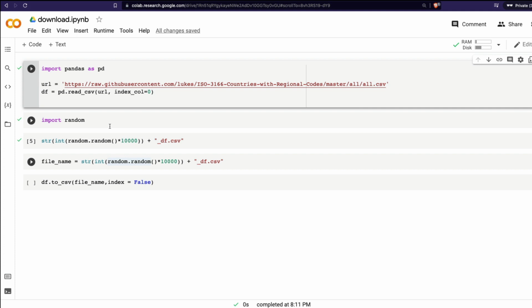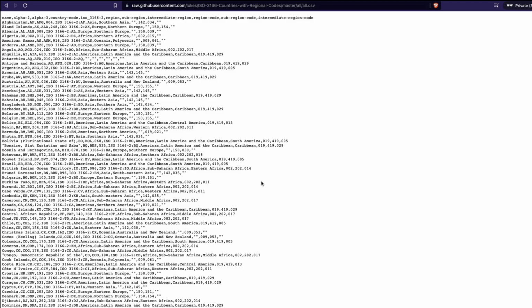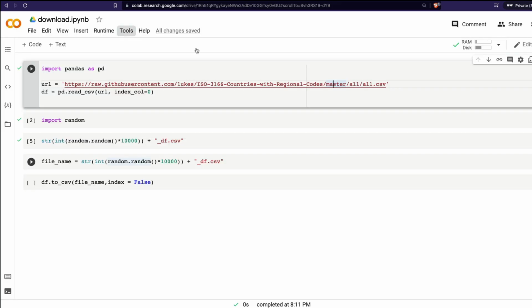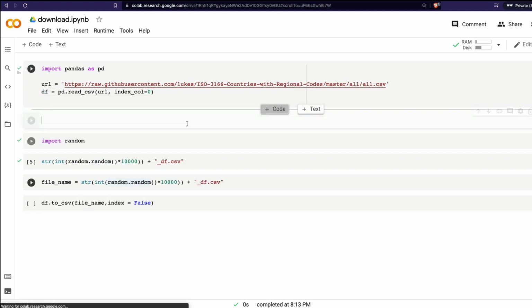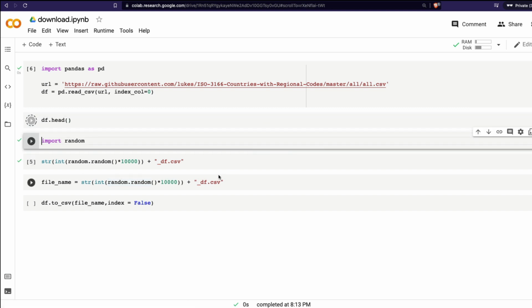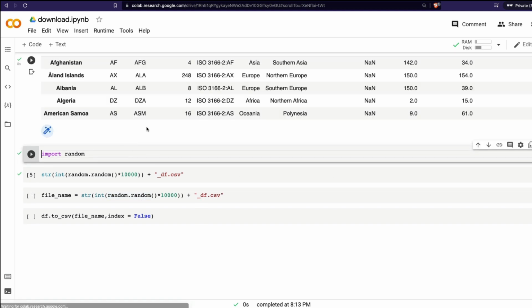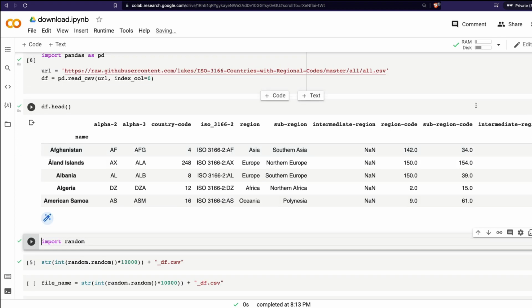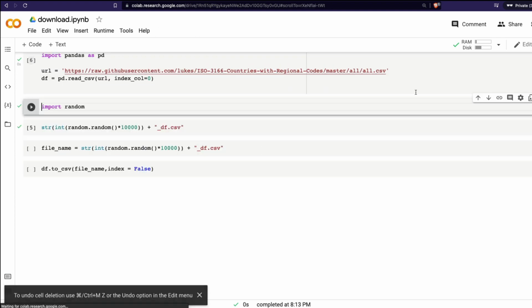So I've got a Jupyter notebook that looks like this, a Colab notebook, and inside this Colab notebook, as you can see, I've got a pandas library, and then I am reading a CSV file from a URL. So I've got the CSV file, I'm reading it, and then I'm storing that as an object called df. So let me run this. So you can see that I've got an object df.head, and you can see that we have got a pandas data frame here that is available for us. For now, I'll delete this. This is not required, but you can see that the data frame is ready.